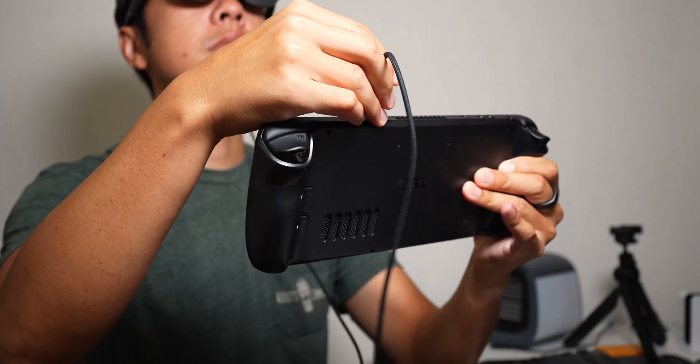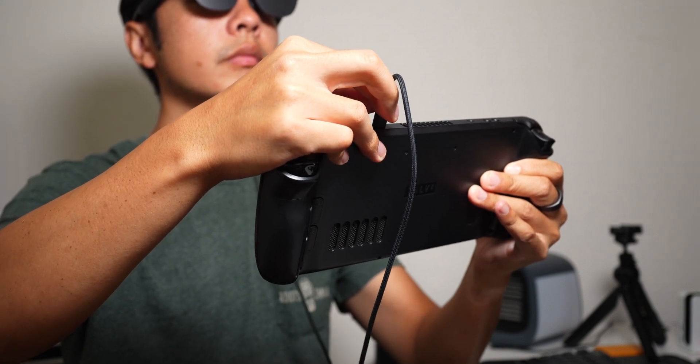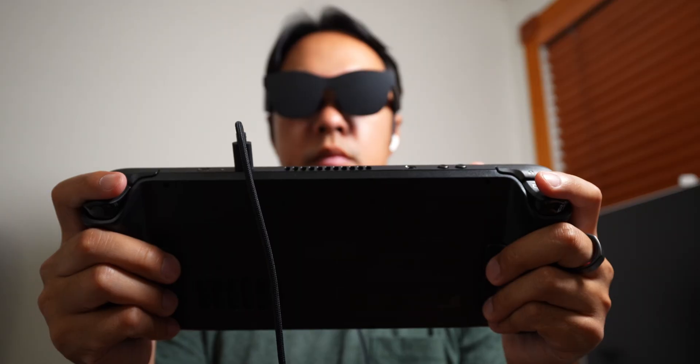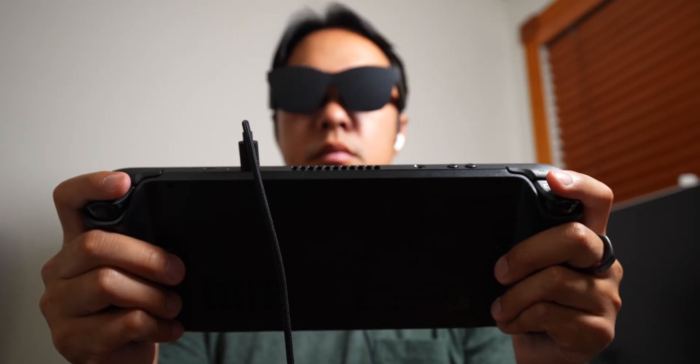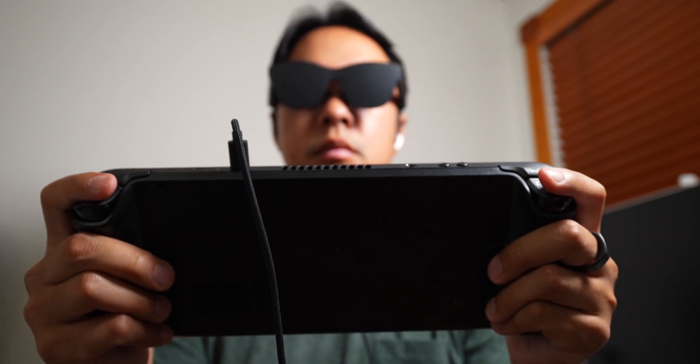Putting aside the HDMI adapter but sticking to gaming — I have a bit of extra credit to show you. The Nreal Air works straight through the USB-C port of the Steam Deck. That's going to be one scenario I do often, and the Nreal Air are a great accessory for the Steam Deck — you'll just have to contend with its battery life from time to time. And if you think the Nreal Air have a little bit of a Cyberpunk vibe to them, well, they'll probably be my way of finishing Cyberpunk 2077.